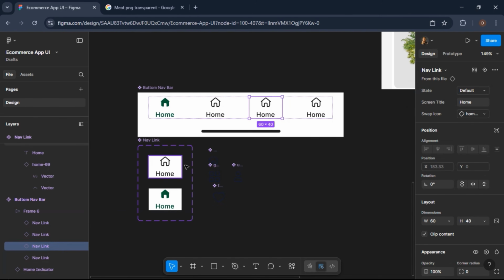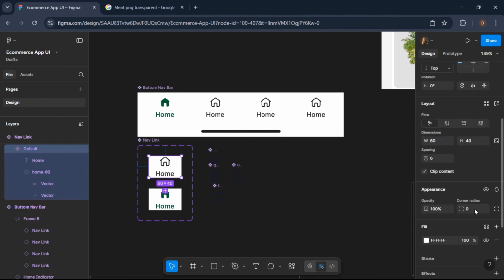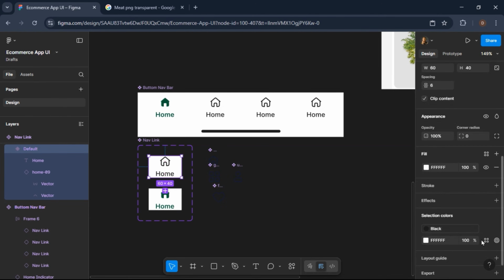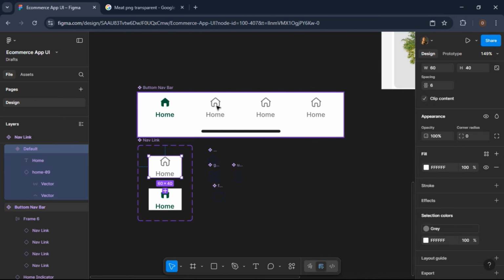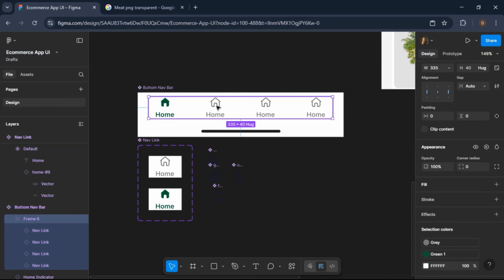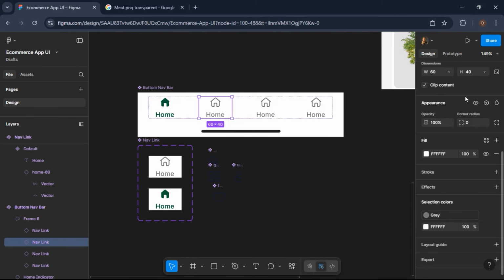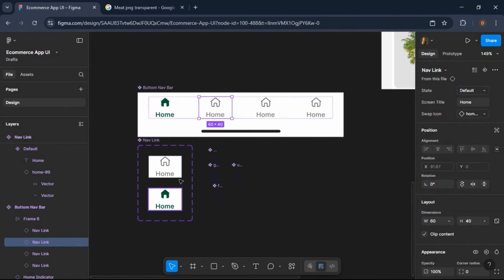And the default state, probably we'll just change it to gray. I think the black is just too much. So we're going to change this to gray. Yeah. So I'm just going to select this now and change the icon. So now, based on those properties we created, we can now come here and change this to category.